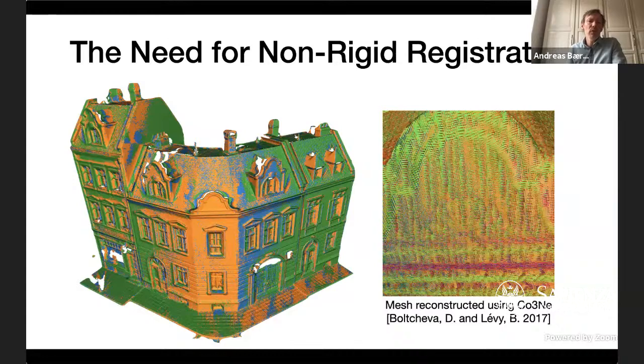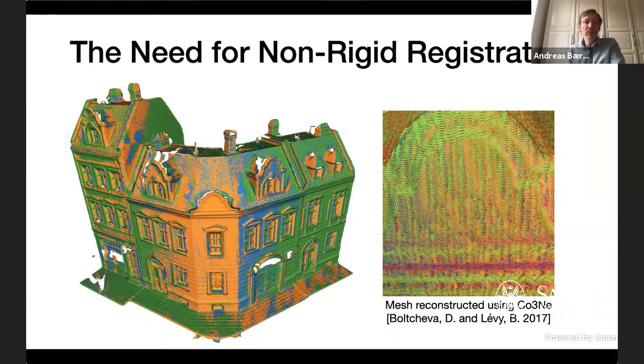If you look very closely at the slight, I think it's a cornice in the center, you see the little inset on the right, and here the reconstructed mesh clearly contains a lot of noise. And in fact, this noise is due to the fact that the alignment hasn't been perfect.